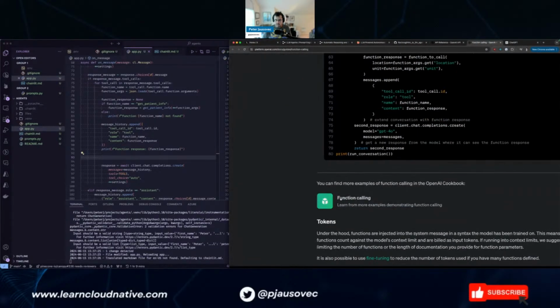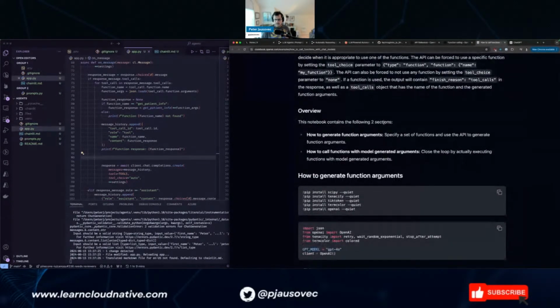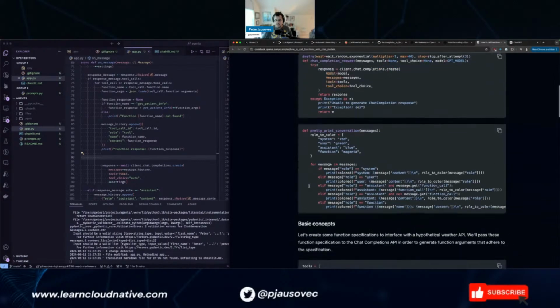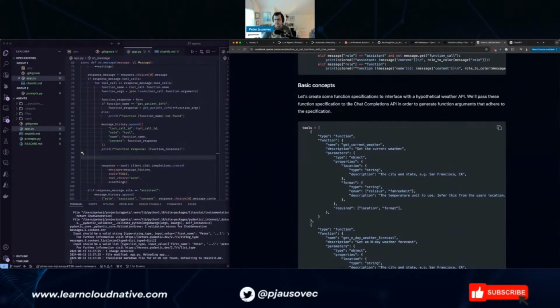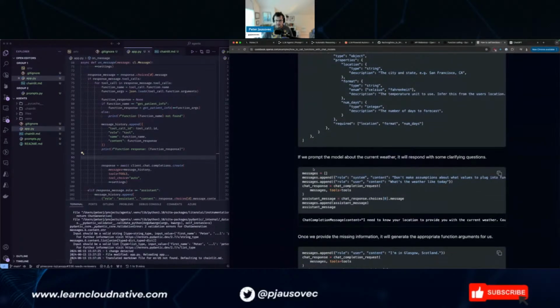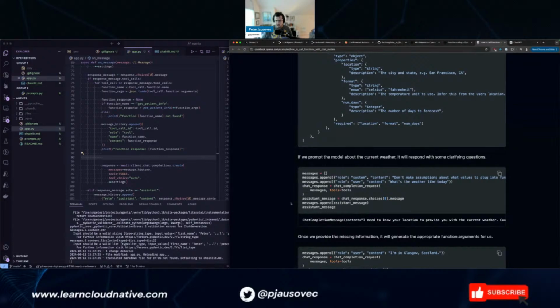Oh, there's more examples. Let's take a look. Okay, so all right. Check completion, tool choice, preprint. There you go. So basic. Okay, so multiple functions. So don't make assumptions. What is the weather like?